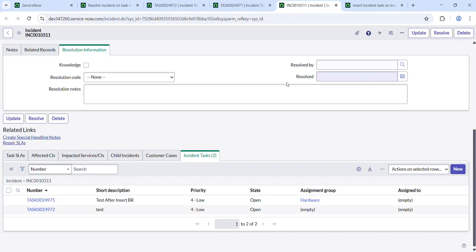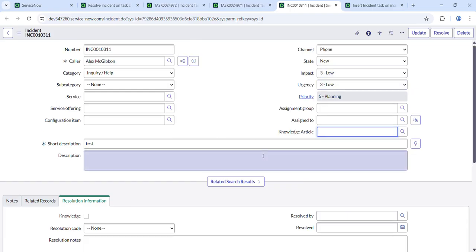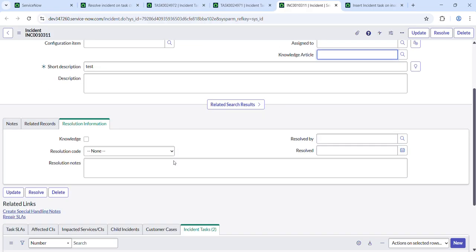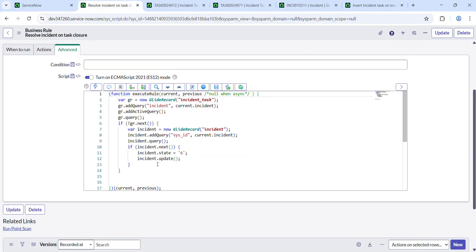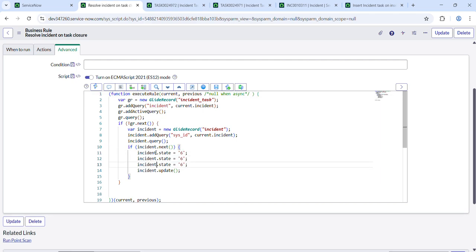Let's see if the incident is resolved. No. Okay, one more thing I just want to highlight. While resolving an incident, we need to provide the resolution code and resolution notes because they are mandatory fields. Let me just add them also. Close code is the backend name for resolution code.